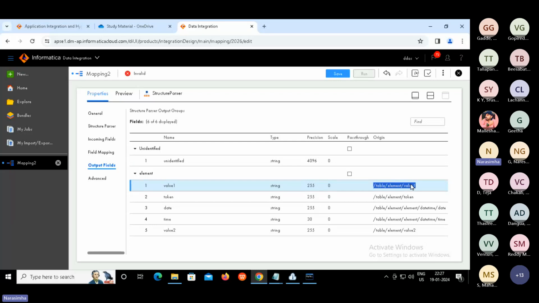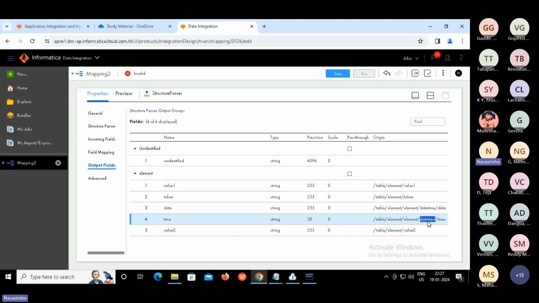You guys would have seen this even in PowerCenter also, which means it is derived from the top table element, within that value one. At element level we have three: a value one, token, and last one value two. Then within that, there's one more, date time. So corresponding XPath. Remember, guys, it's very simple.